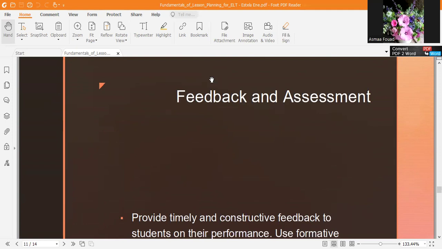Peer feedback, when the students give feedback to each other. Sometimes we ask students to exchange their notebooks to see the mistakes of each other and correct them. And self-feedback, which means that the student himself or herself reads what they wrote and tries to find out the mistakes they had made. Yes.